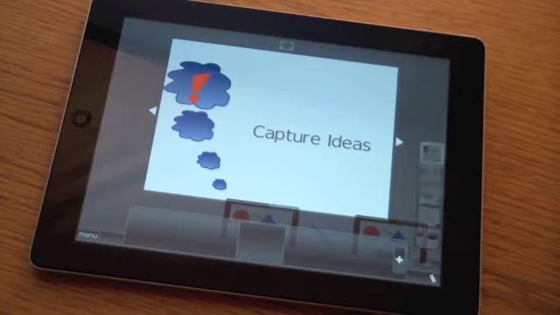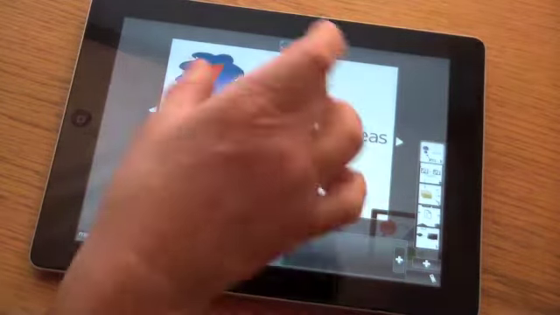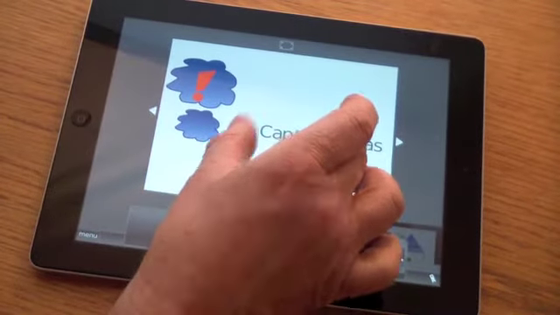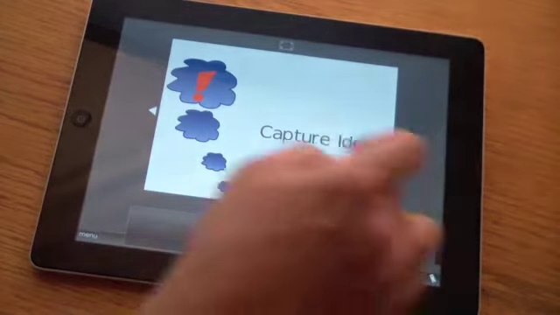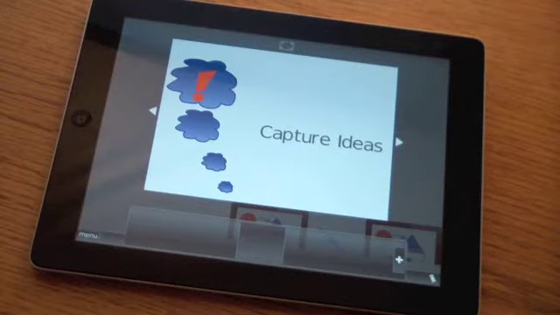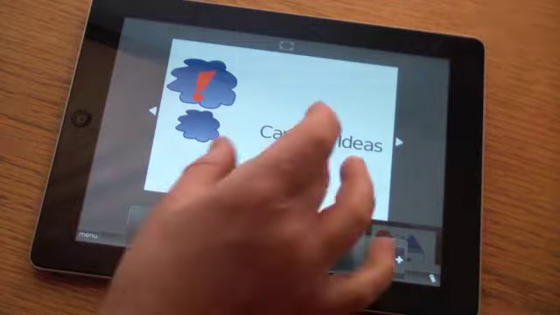So let's go back to our bookmarks. We're going to go for that first bookmark there, and that might make a good slide, but we're going to just tidy that up a little bit so we don't see this part at the bottom. You can see what's in view in the center and what's out of view in the grayed out area around the edges, which is really handy. Press plus to create a slide.